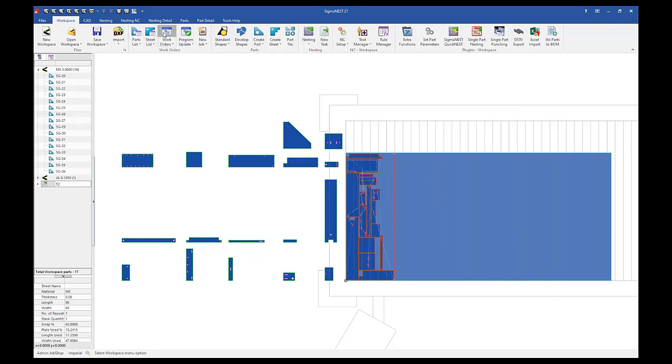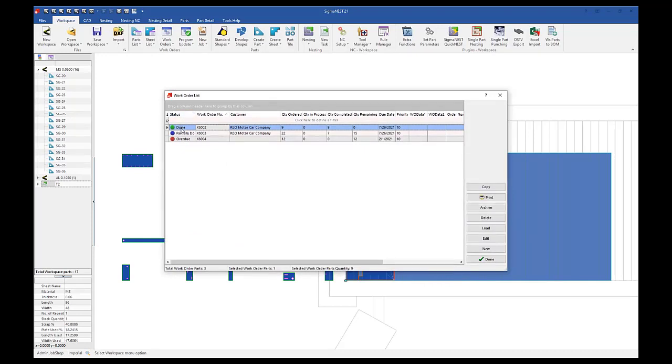So if we go back in the work order, we'll see that we have a couple new statuses. The first of which is done. So this means that this has been done. Every part that was needed has been completed. And then I have this partially done. And this partially done came from the fact that there was an aluminum part inside of this work order, and I did not make a nest for it. So because of that, we have a partially done status stating that, hey, this has not been done. There are some more parts that need to be ran.